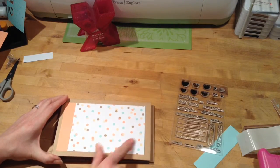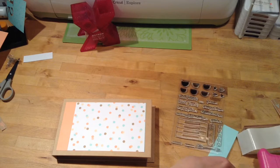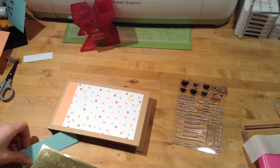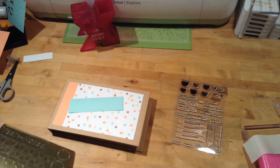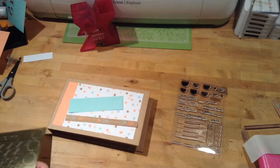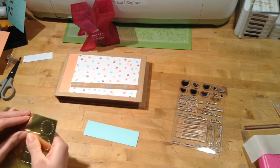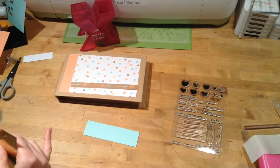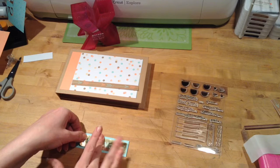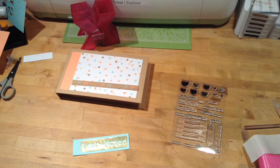Let's do the outside. I went ahead and put a couple pieces of paper on here. I know I want to do year noted. I'm not going to do the outside as fancy as I might have, because my title page is more fancy. So what I want to do with year noted is put it on this piece of blue cardstock. Push it down, very nice.